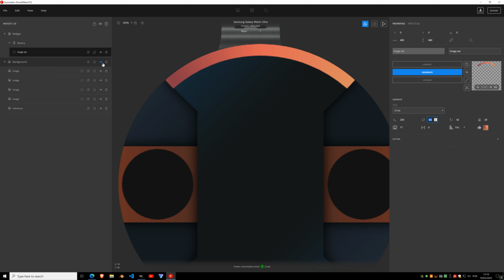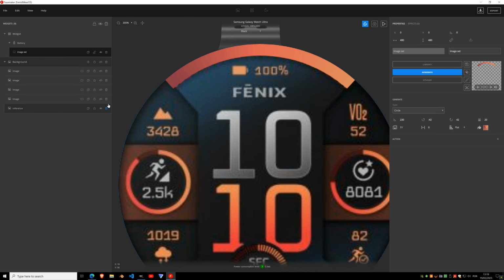Okay, so now I'm going to hide everything in the background and bring back the reference image. And now you'll notice that this circle here has segments. So we need to create those segments. And I'm going to increase the gap between these segments. Right now it has 11, we need more. Let's go with 3, and I'll give it, I don't know, 30. And yes, I think this will do just fine.